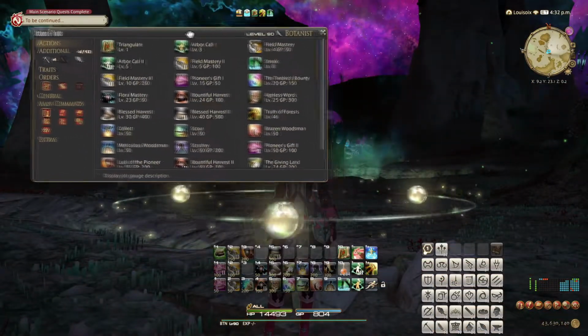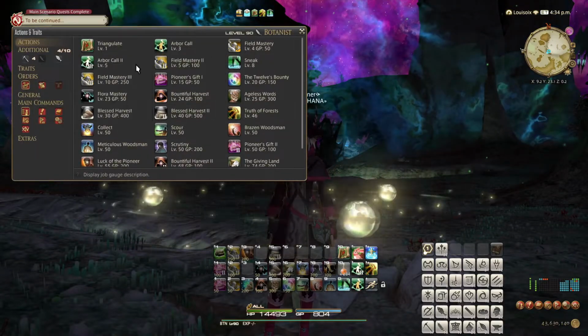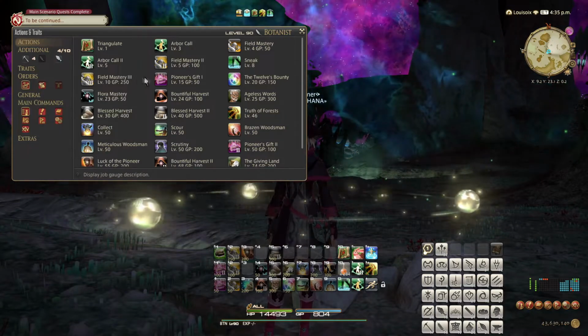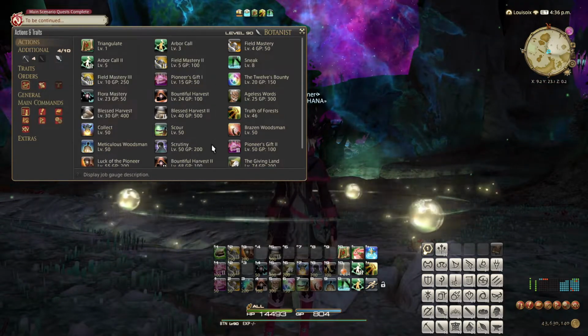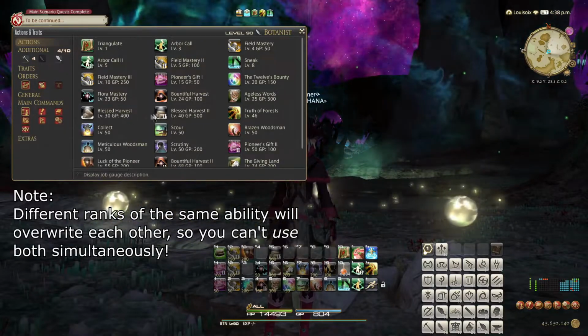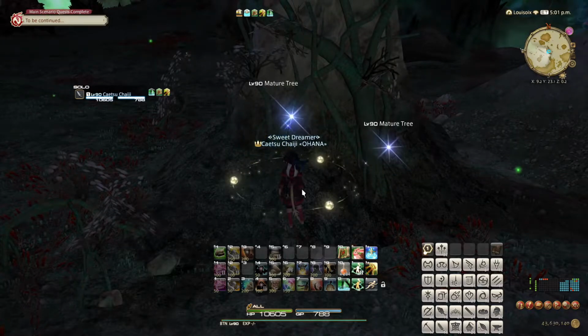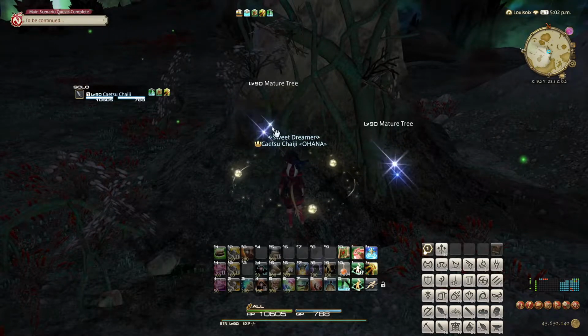Next, let's look at your activated gathering abilities. Now, you will learn multiple ranks of the same actions, and these do not override each other. This is because sometimes you won't need the more potent and more expensive version of the ability. Let's start with the abilities that are active for the full node when cast.